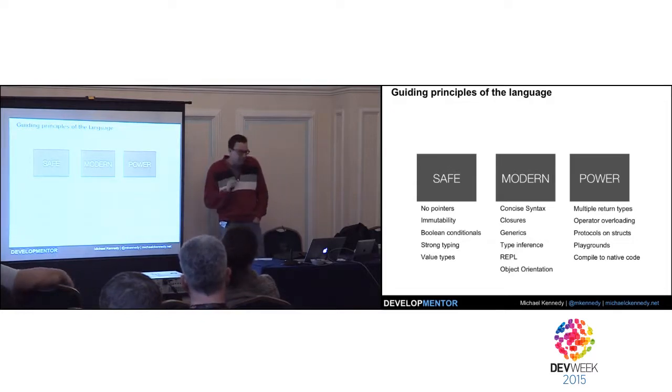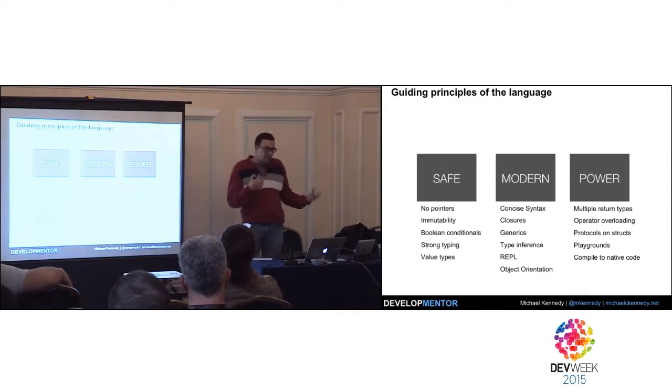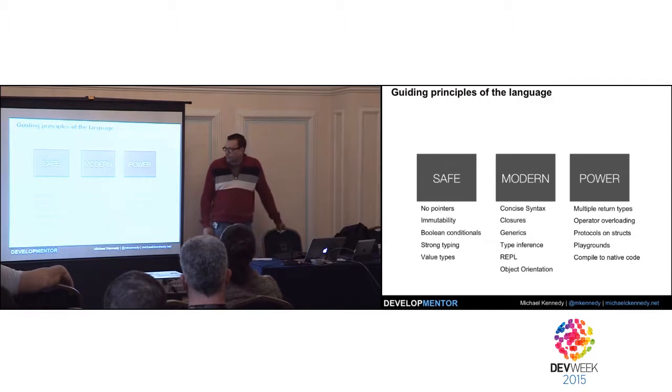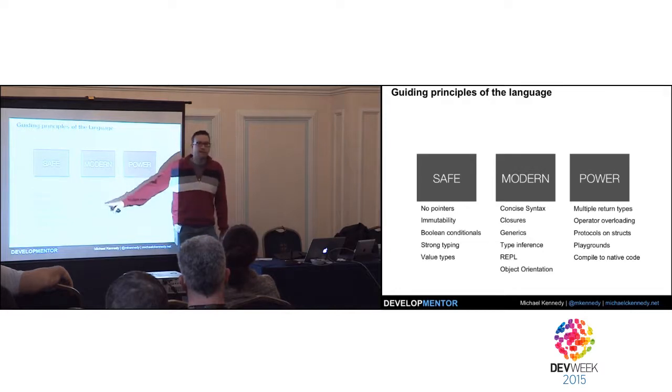So just like C#, it has generics, strong typing, interfaces. It has structures and classes for value types and reference types and so on. So that's cool. So that's kind of the safe part. The modern part is you'll see it has a really concise syntax. And there'll be a lot of things to like here.